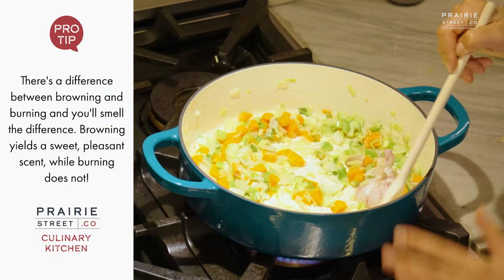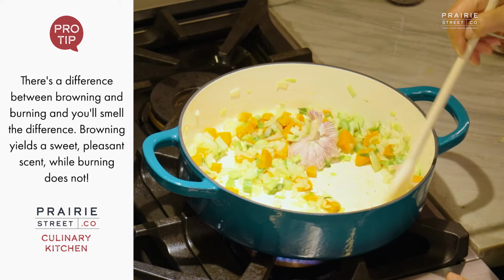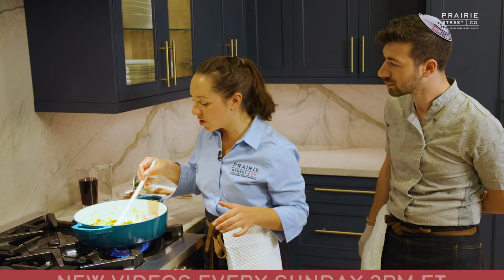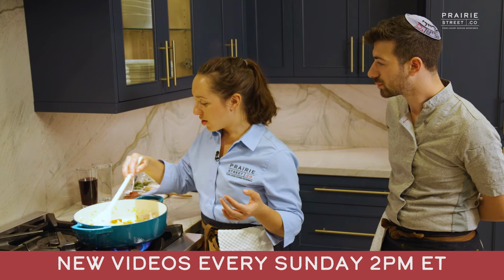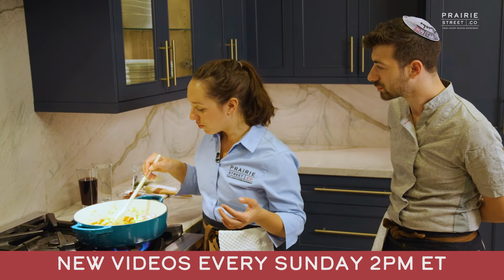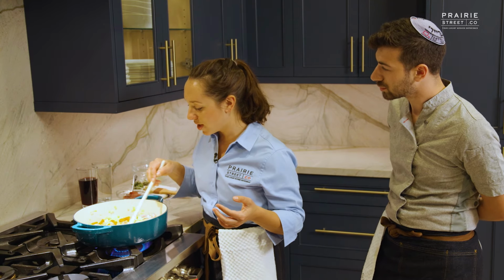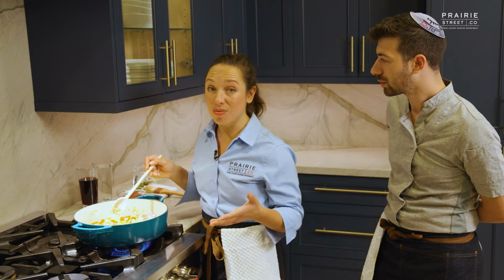All right, so we're starting to get some nice browning here in the bottom of the pan, which is exactly what we're going for. Our veggies are sweating, which means that they're releasing some of their moisture, and they're starting to get some nice caramelization on them, which is that beautiful golden color that's going to give us some flavor.